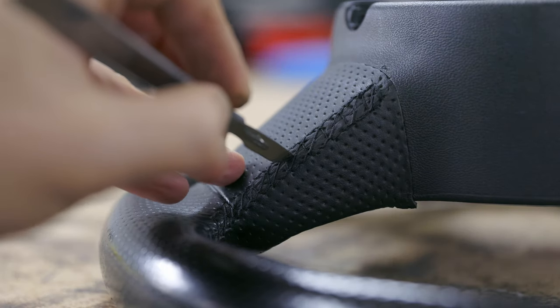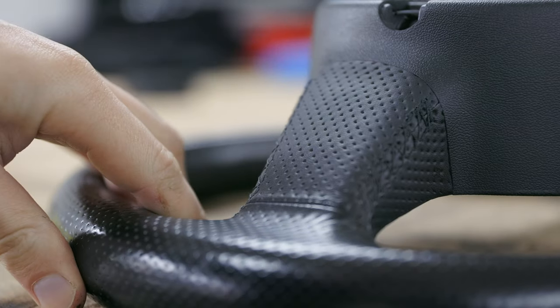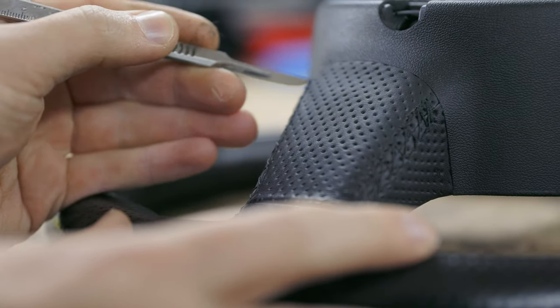So with all steering wheels, the first thing we need to do is strip the old material off. That means going around and cutting the thread so we can peel the old material away.